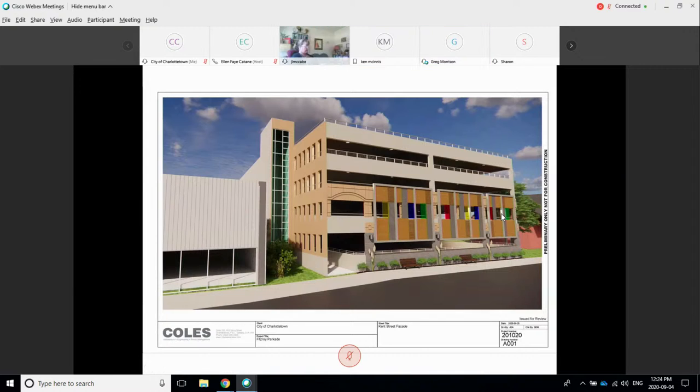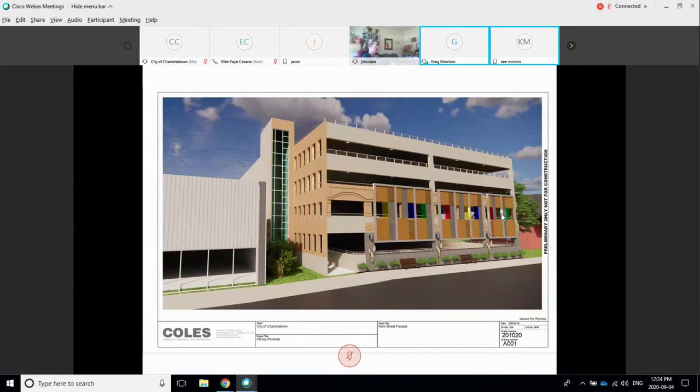Okay, any more questions or comments for Greg? Greg, what does your department think of this proposal? Yeah, ultimately, I'm not necessarily an architect or designer, so we definitely defer to what the design reviewer is suggesting in any design review application. He seemed quite positive. Staff are recommending approval, but would definitely incorporate any suggestions that he had. In the end, I don't have the experience in design that he does, and we would always defer to them, but he seems comfortable as long as a few changes were made.